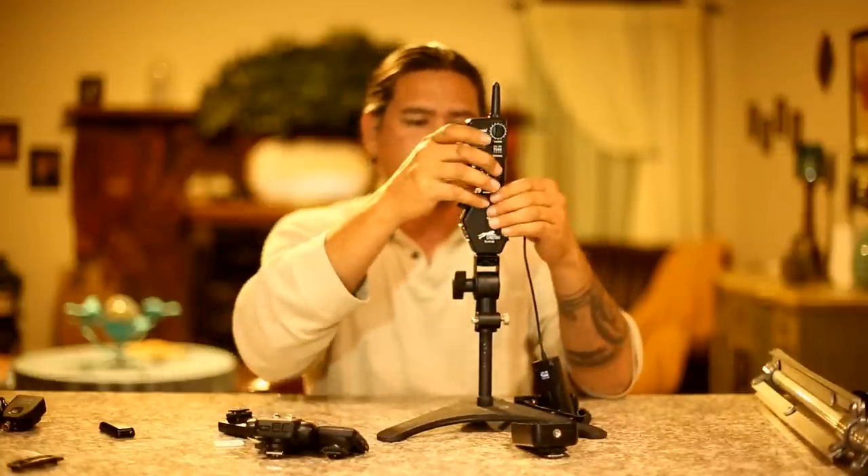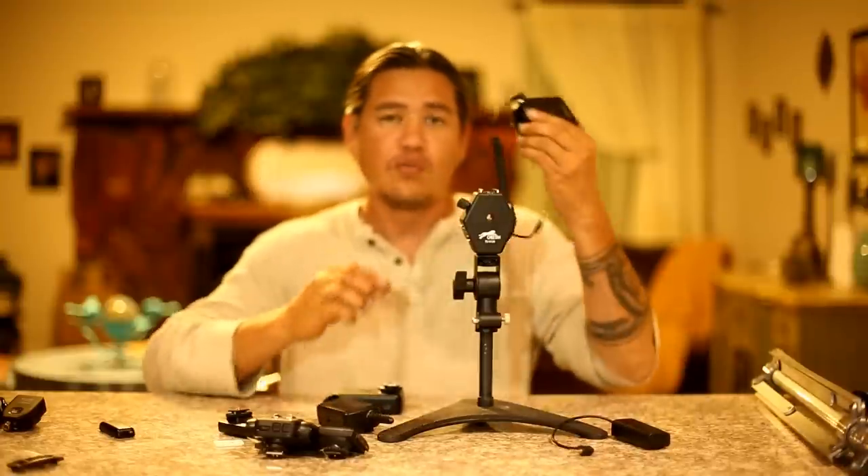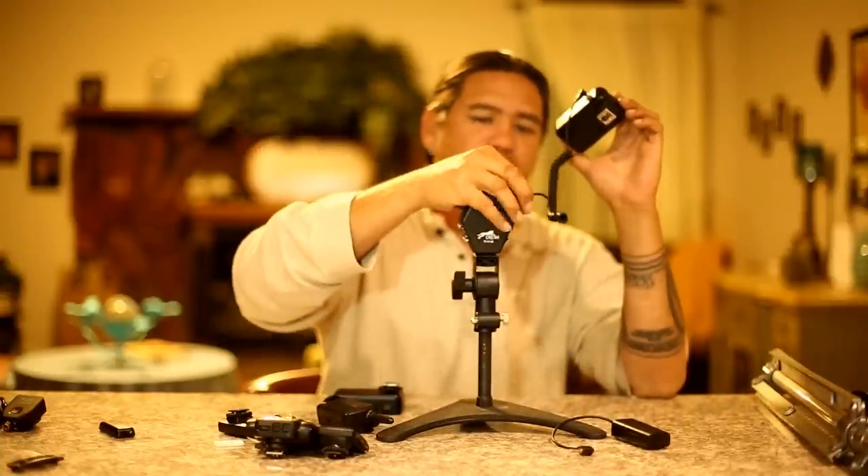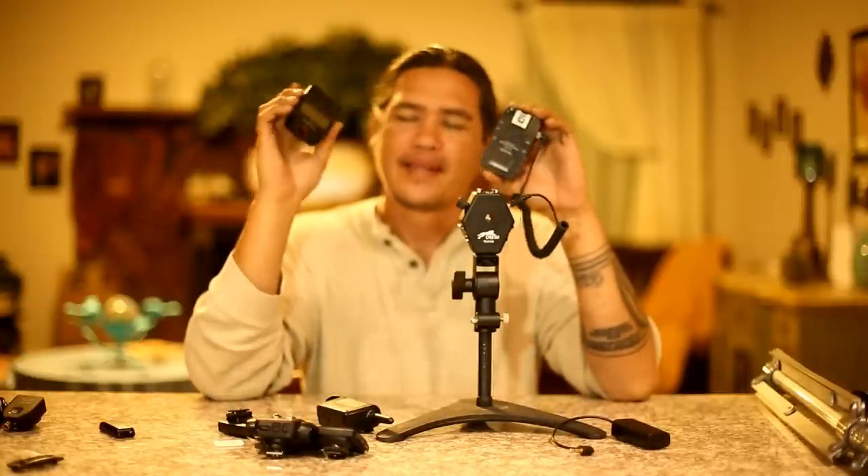If we want to go a little more advanced — if your speedlight or strobe handles high-speed sync or has a long flash duration, here's how I handle high-speed sync. I use the YN622C-TX on my camera. I take a YN622C, mount a sync cable onto it, and mount that into the 3.5mm jack. The only thing transmitting and sending the high-speed sync data between each other are these two — this trigger and this receiver. This is syncing your camera into high-speed sync, and this is sending the firing signal out to the TS.